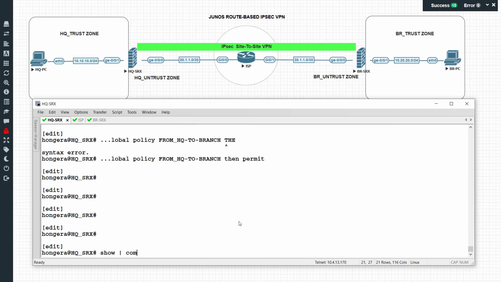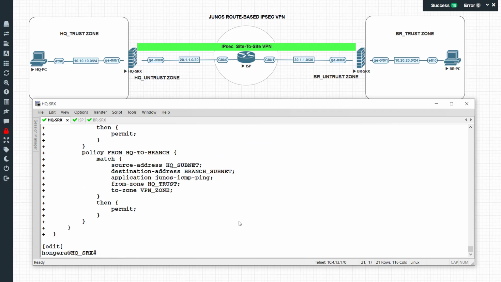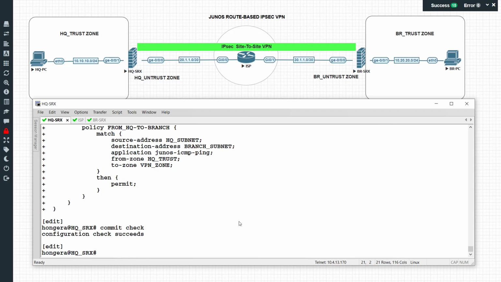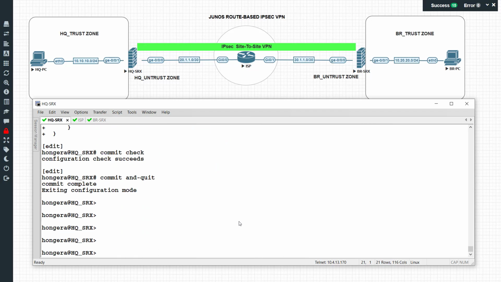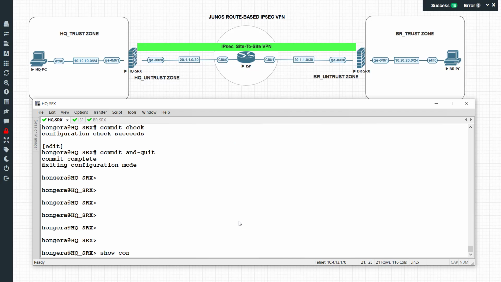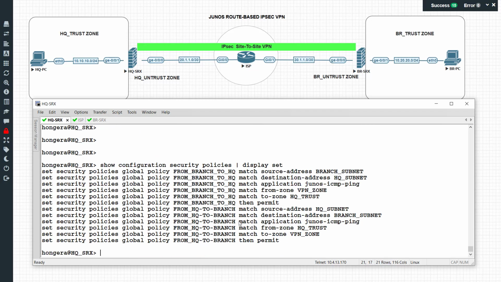Now that we have our policies in place, let's do commit check, which is good. Let's do commit and quit. Now let's do show configuration, security policies, type display set. I am going to put a mirror of this config to the branch side so that these two can communicate.